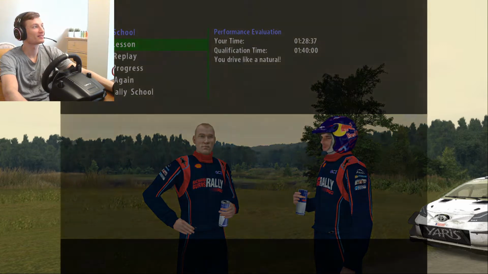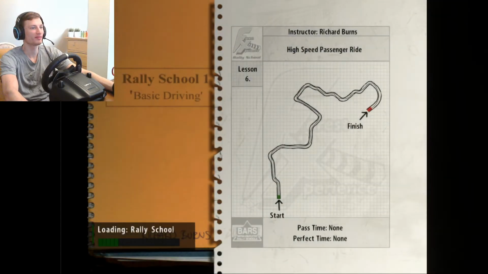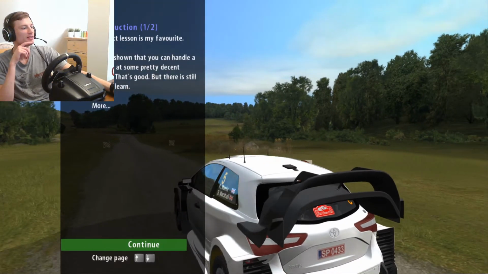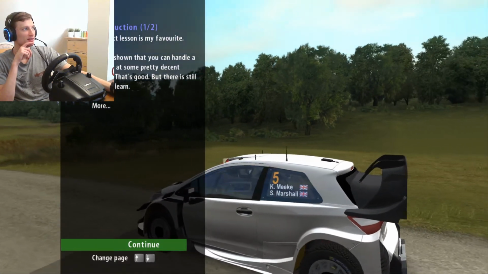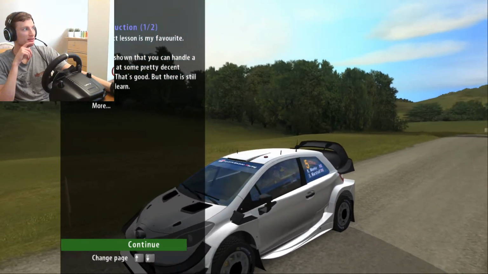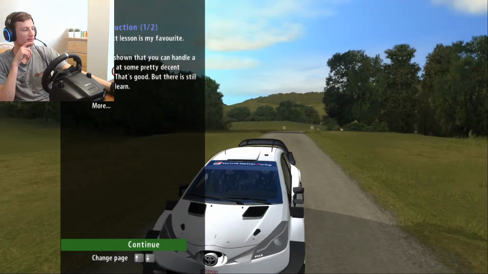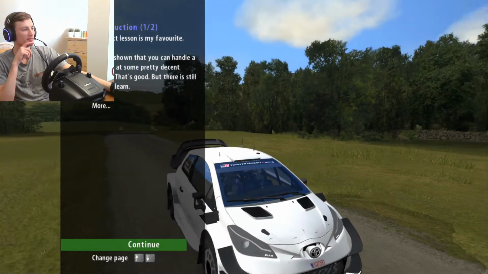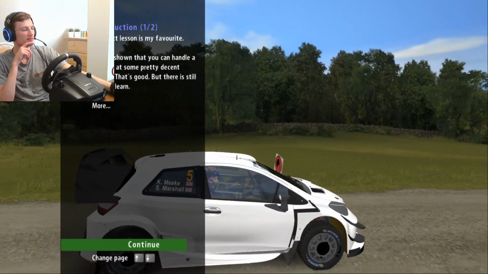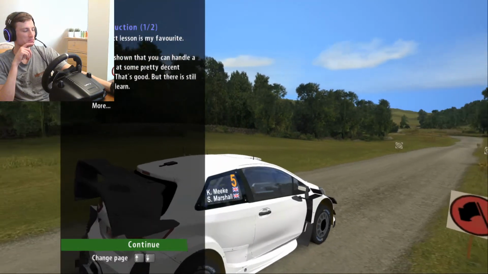Next lesson. What is here? Oh, here I was like looking how they drive the track and... This next lesson is my favorite. You've shown that you can handle a rally car at some pretty decent speeds. That's good, but there's still a lot to learn. Relax and enjoy the ride as I drive you through the rally school stage my way. This will give you a brief glimpse of what I will teach you in the advanced rally lessons. When you can drive like this, you'll be ready to compete professionally in rallying.